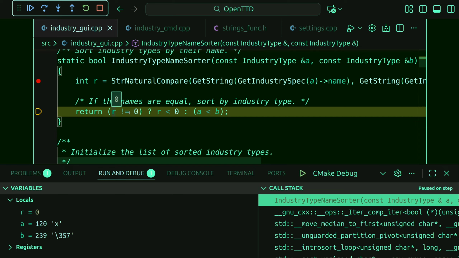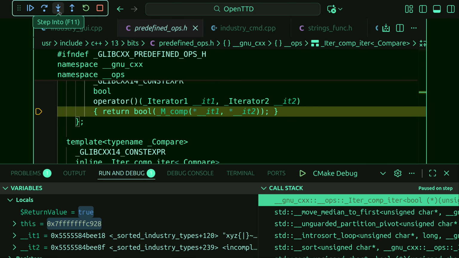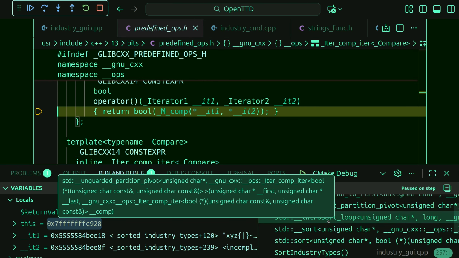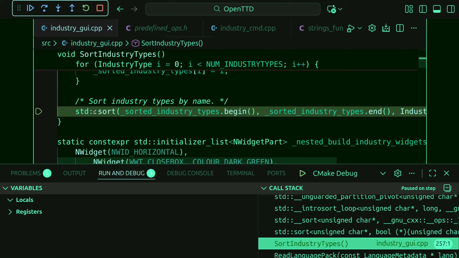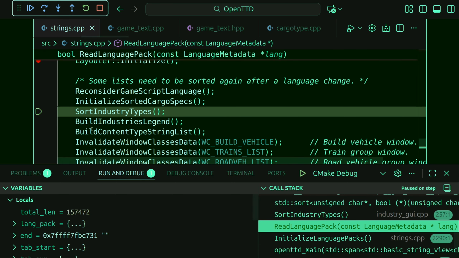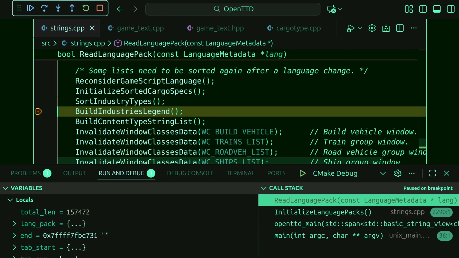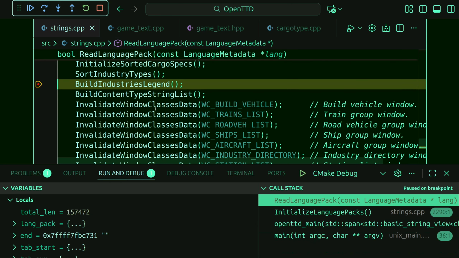So since these are apparently the same strings, we get 0, just the same order for both of them. Okay, so I think we can get back to here. And then we have build industries legend.